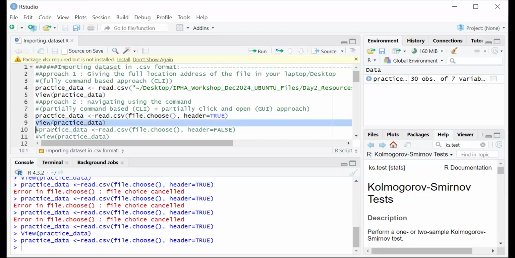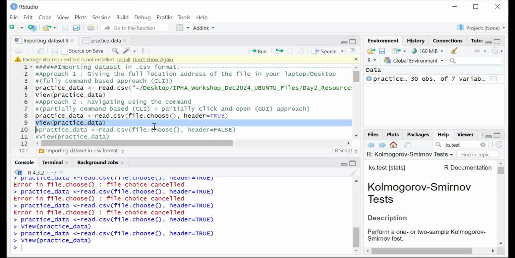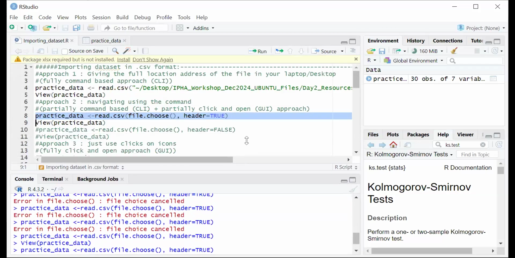Now in the next line, there is an option called view practice data. Just run it. This particular window is not coming in the left input part, is it? But it should come if you run this line. No, sir. I will run the command when I see these commands, but these 1 to 11, 12 commands are not there. How is that possible? Can you drag this up and down in this way?